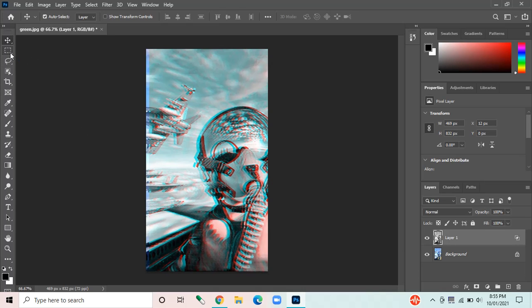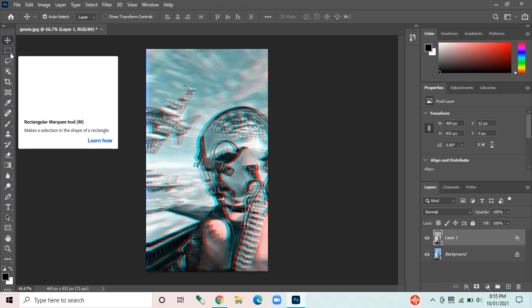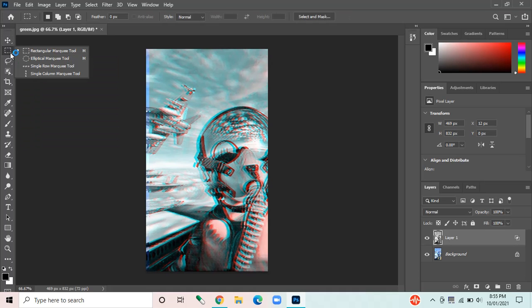Then we have to go to the rectangular marquee tool. Selecting the rectangular marquee tool, I will be selecting some part. Then I will press Ctrl to cut that part, and I will move it in the left or right direction, as per how much effect I want to give.